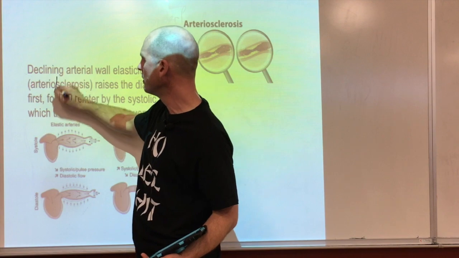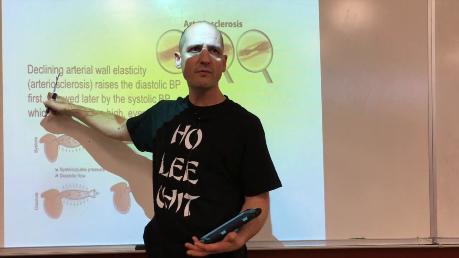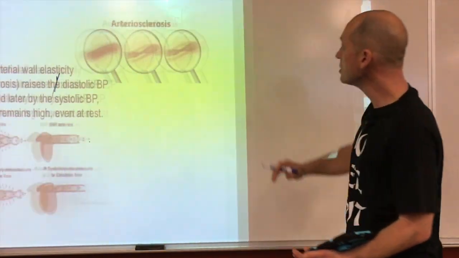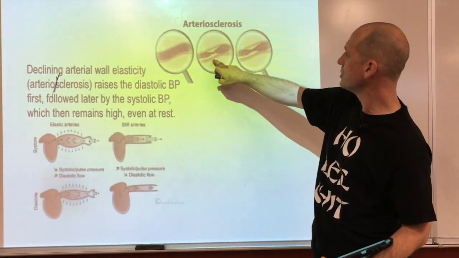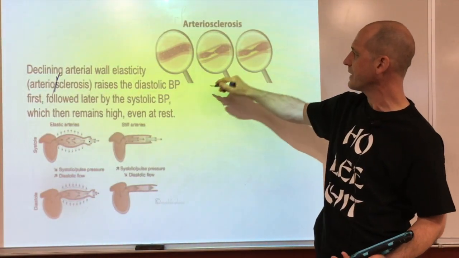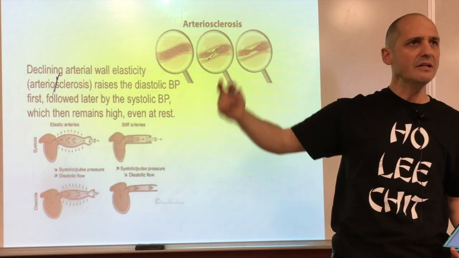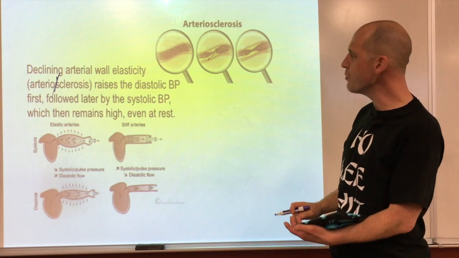Sclerosis means hardening. So that's a hardening of the vessels, of the arteries. That's what that means. And you can see it up here. That's arteriosclerosis, where you see the plaques. These are the plaques. That's what we're talking about. And they're right underneath the endothelial layer where they build up, these foamy cells.